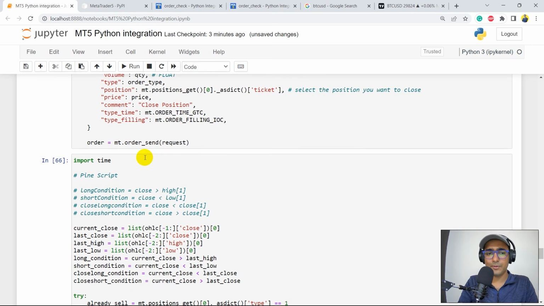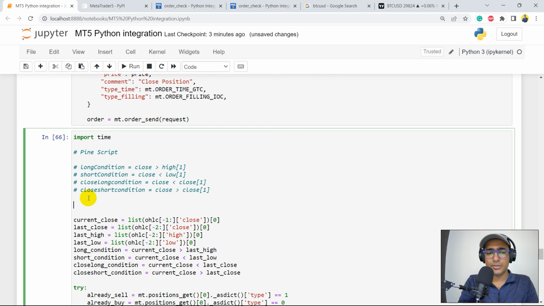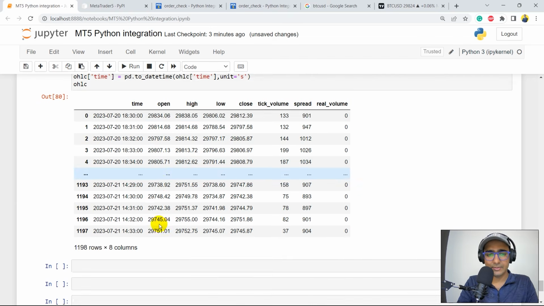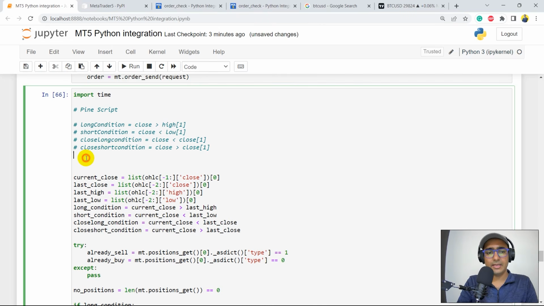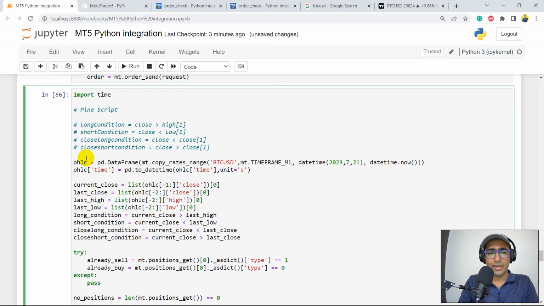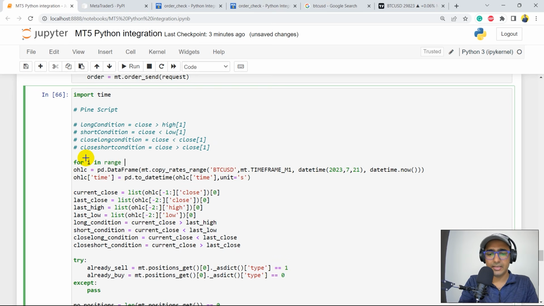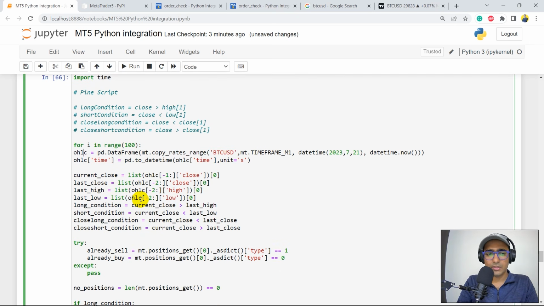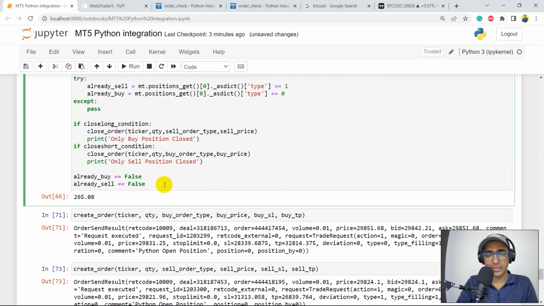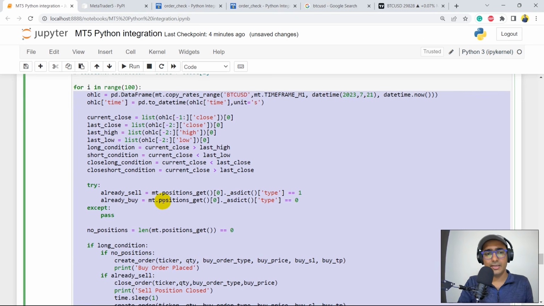So for this I will have to provide a loop here, right? I'll just write these two lines here, copy it and paste it here. Perfect. Now for i in range, say 100, let's do it for 100 candles, 100 minutes. We can increase it for n number of times. You can just make it 1,000,000, for example, or even more. And I'll have to provide indentation of this entire code till the end, right?